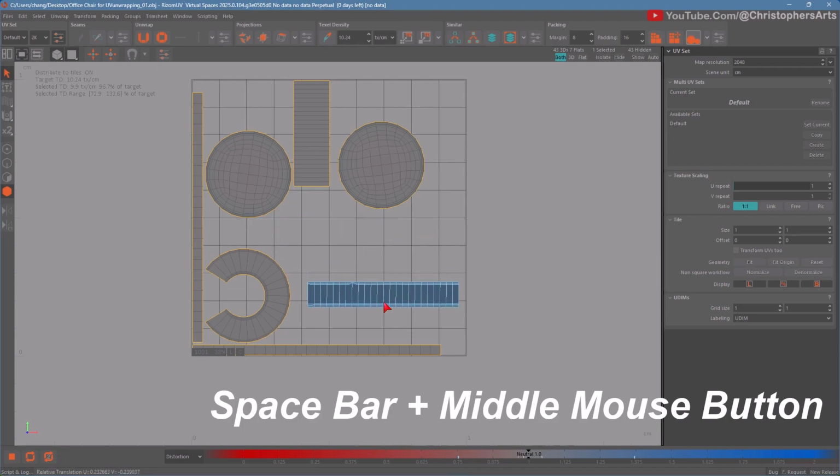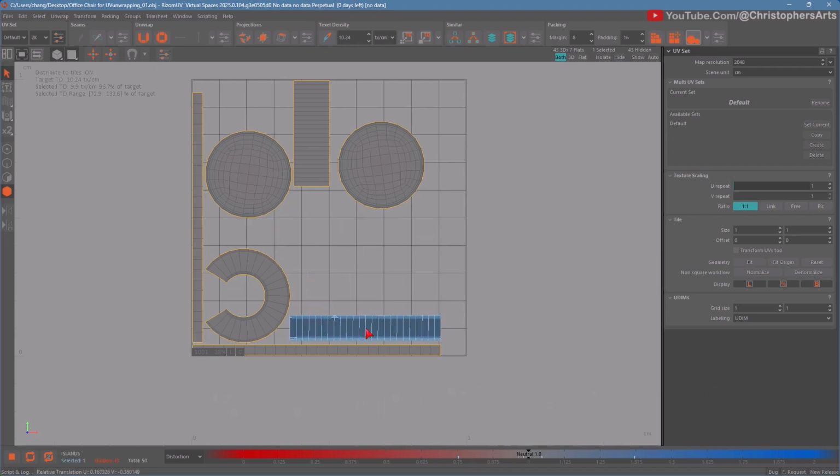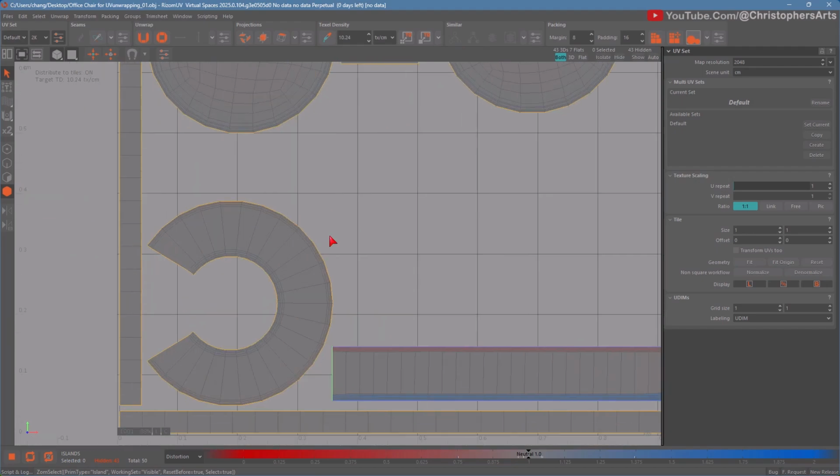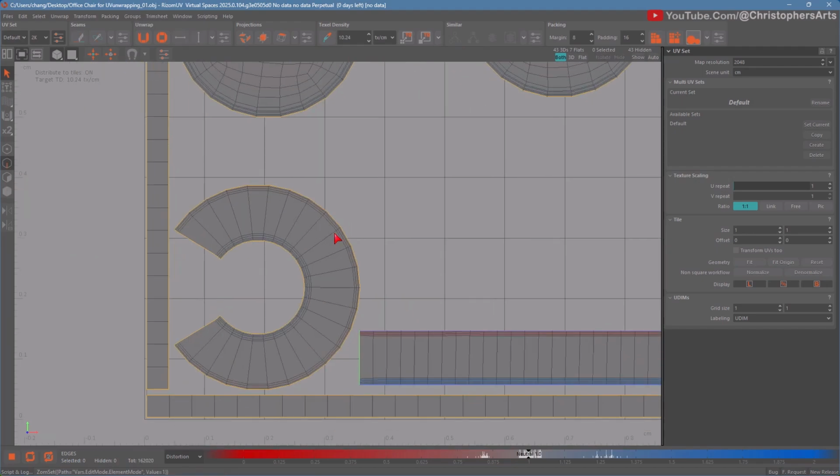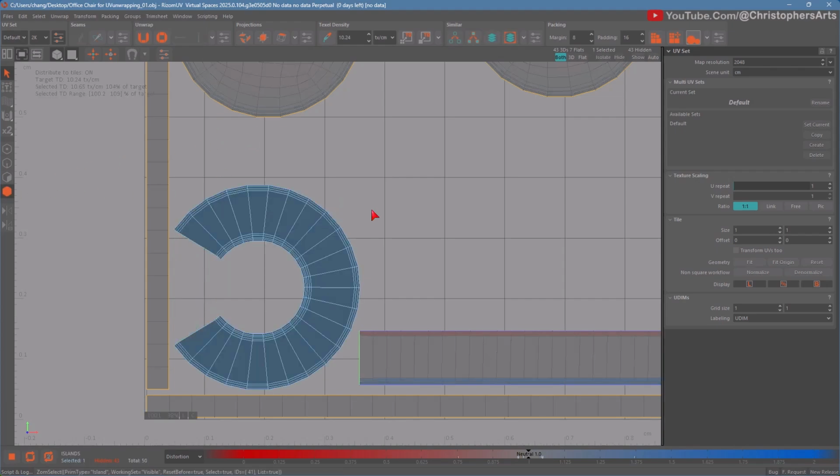Space and middle mouse button here. Okay, I will do it on this one. Hit F2, double click this one, double click this one, double click this one, and go here and click this one.